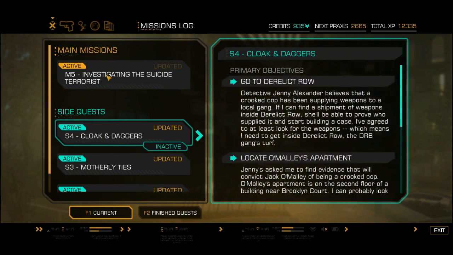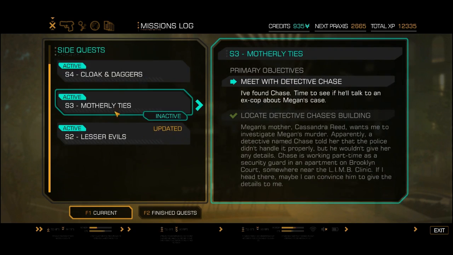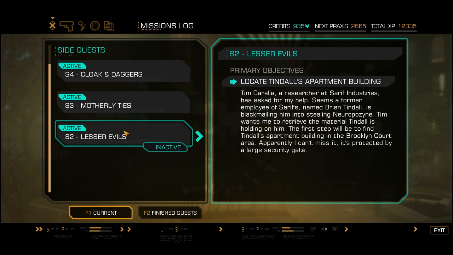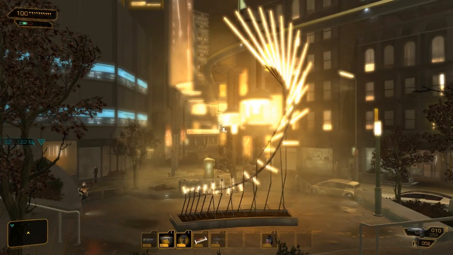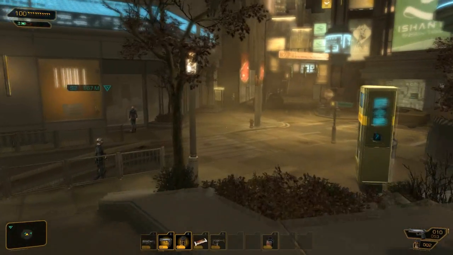Heading over, we have the main quest, which actually we're not going to be focusing on right now, which leaves us with three. Cloak and Daggers, Motherly Ties, and Lesser Evils. We're going to focus on Lesser Evils for this video. So, we'll set these two inactive and head on out. You see there is one rally point, but what do we do when we get there?